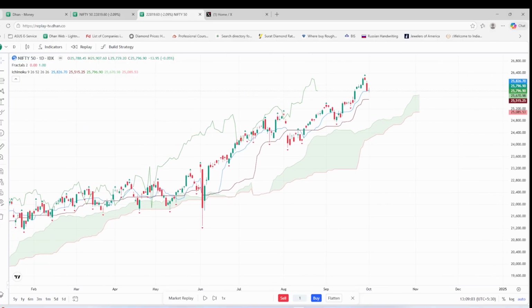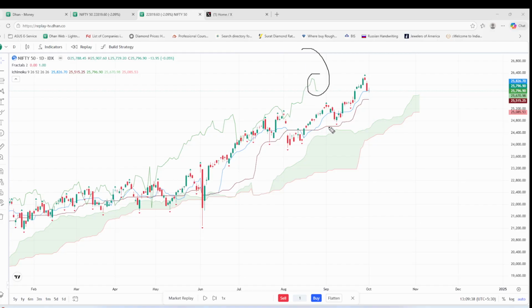Now here is a key point. Price has already tagged the Chikou span once, right? Then it came and tagged one more time. This time it will cross below the price. So I'm just giving you a small idea that using only one tool out of Ichimoku, you have so much knowledge to gain.